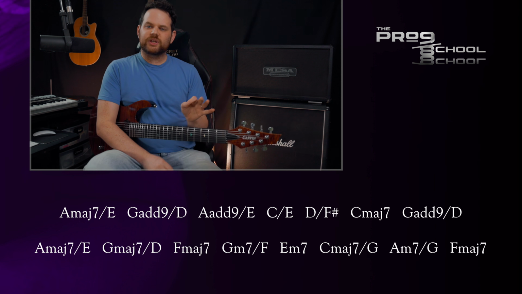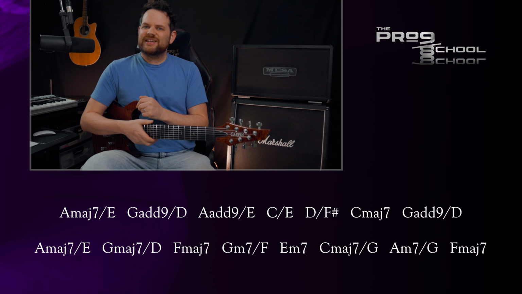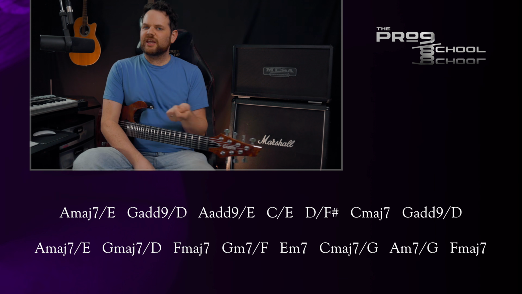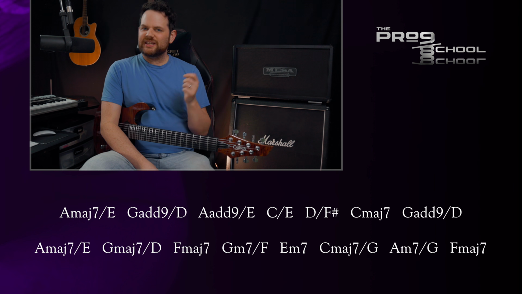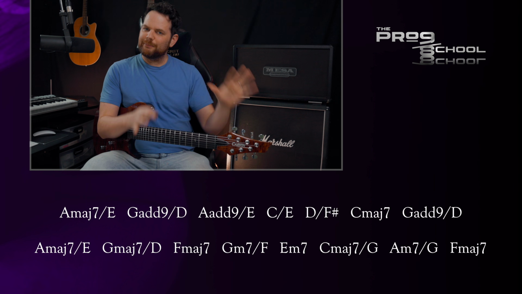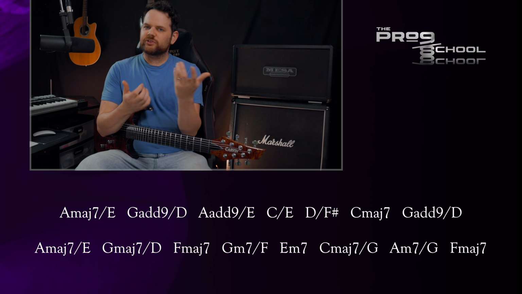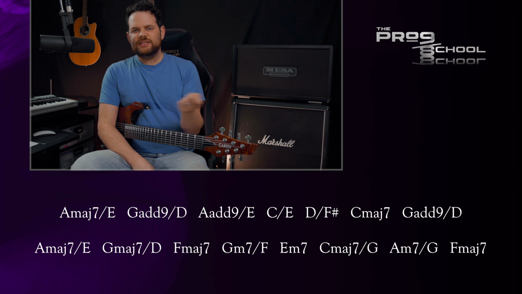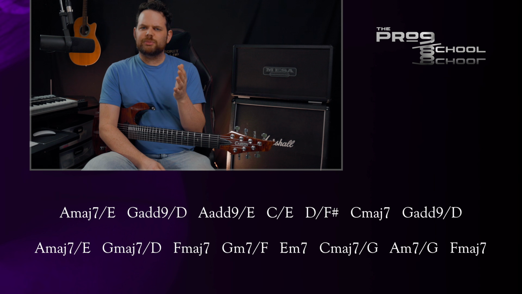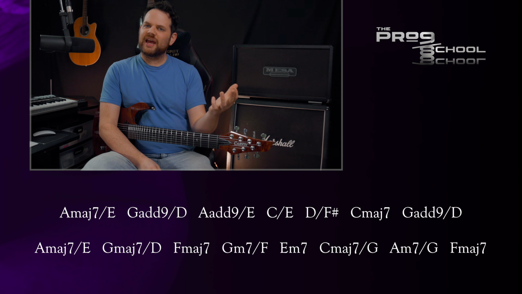The A major 7 would come from A major, the G add 9, C over E, C major 7, F major 7, A minor 7, and E minor 7, all coming from A minor. The G minor 7 over F would be from a Phrygian sound, so like A Phrygian, and then the D over F sharp, I think of that as being probably Dorian because it comes right after a C chord. But as I said, this analysis doesn't really do justice to this part.